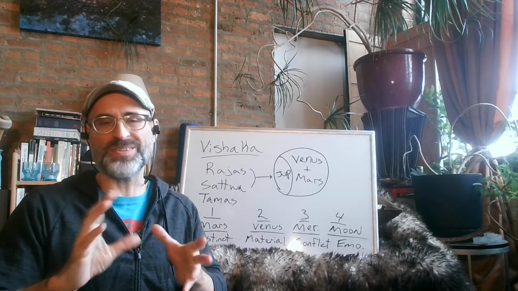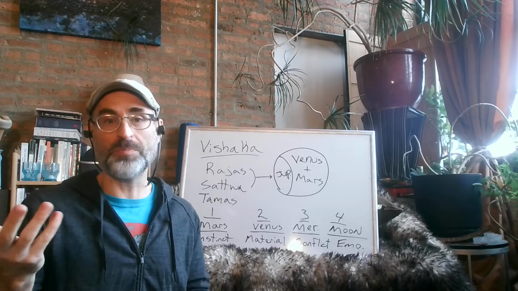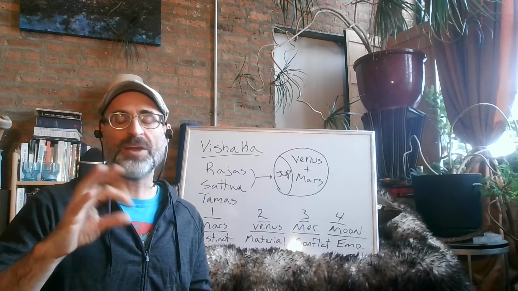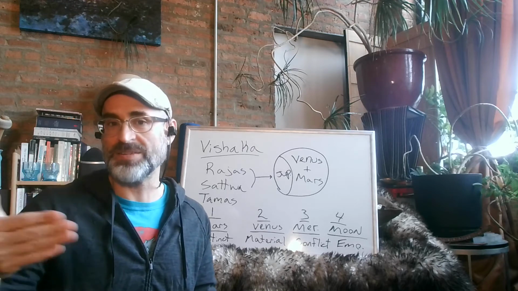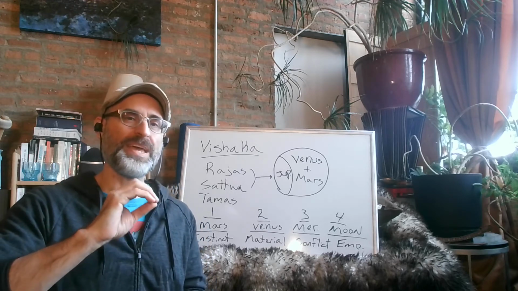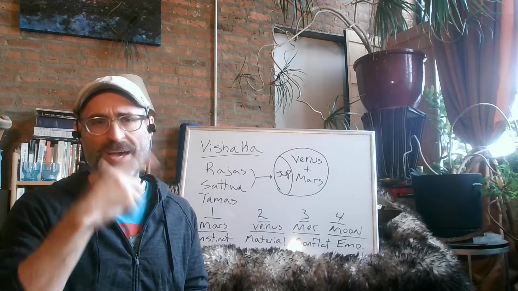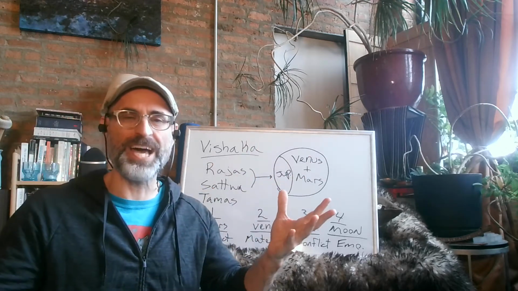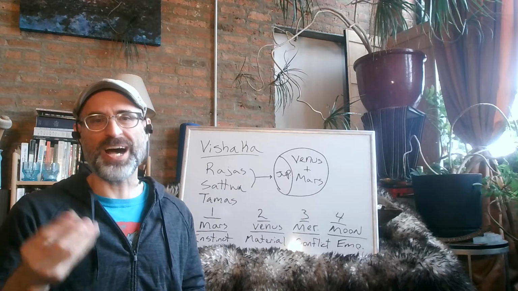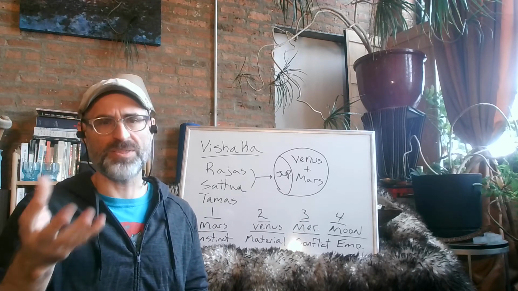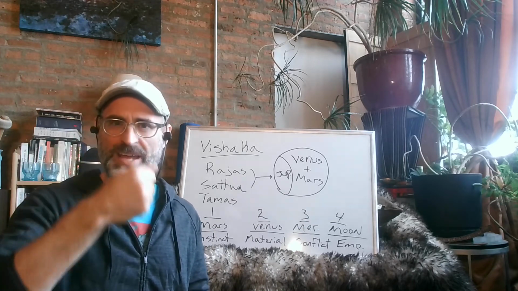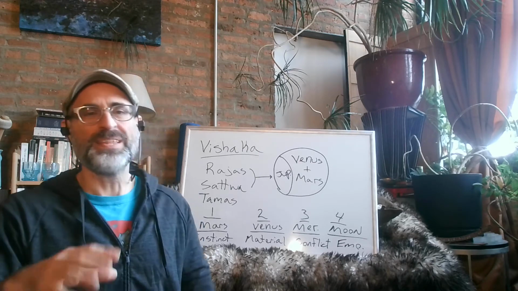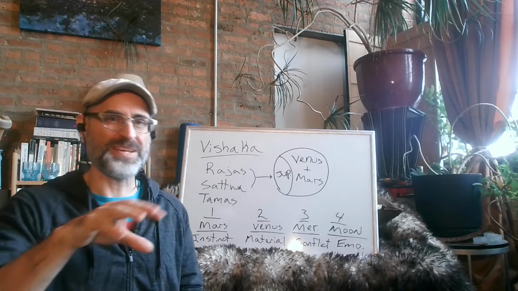But this energy here is ruled by Agni, which is the god of fire, which in a lot of ways talks about the activity that's associated with Vishaka, and also Indra. And Indra, I'm not great with the understandings here, but it's the lord of the demigods. So it's not so much a god as, I guess in the mythology, an energetic placeholder. Anyway, I don't want to go down that. That's a little complex for me even to understand.